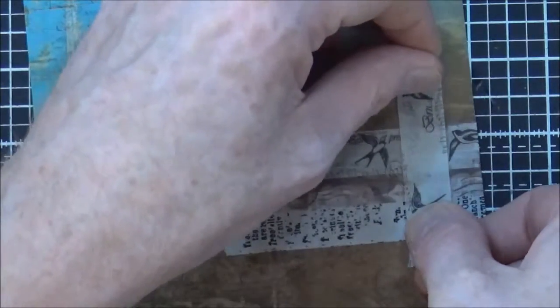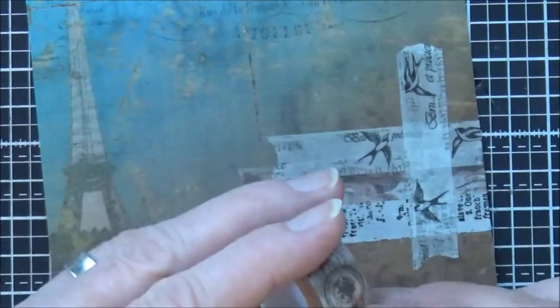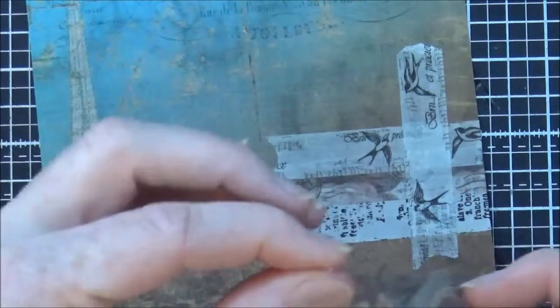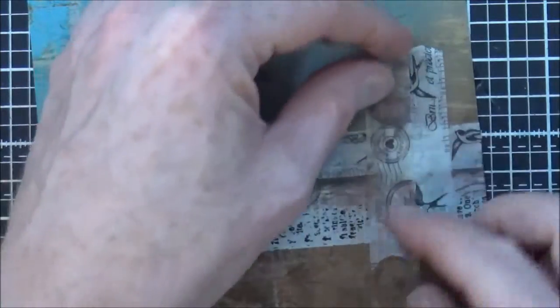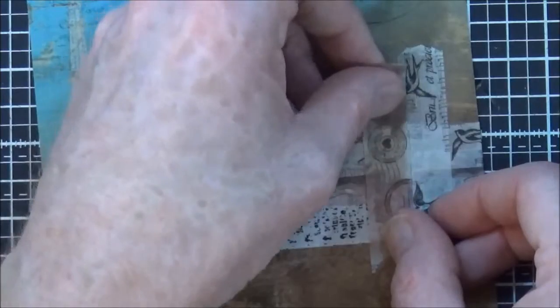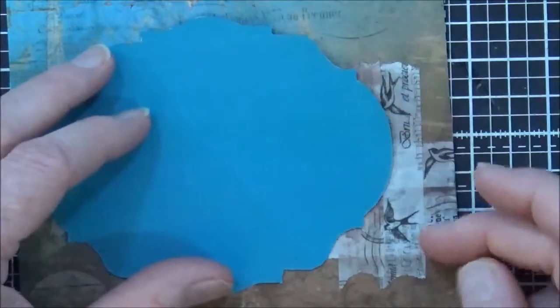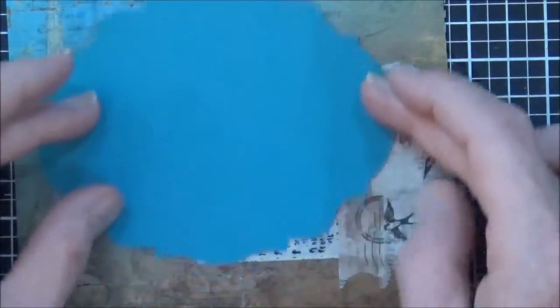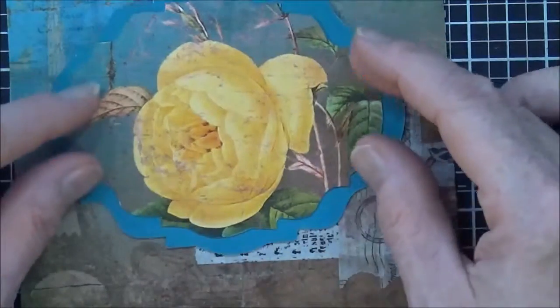So I'm just going to tear one more piece and put that vertical. And I'm going to take a piece of the other one, just a small bit, and I'm going to also put that over. Try and make sure that it's straight, because it does look better when it is straight. There we go. Now, when we add our topper to this, you're going to see that little bit of extra texture. I know it's not a lot, but you can also add some more if you want to across here. Entirely up to you. Which I'm going to do.